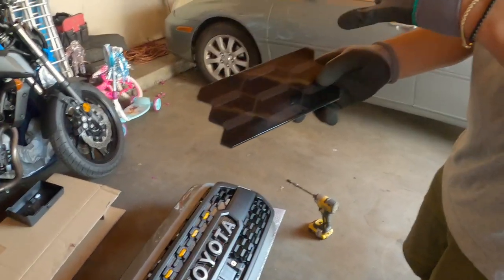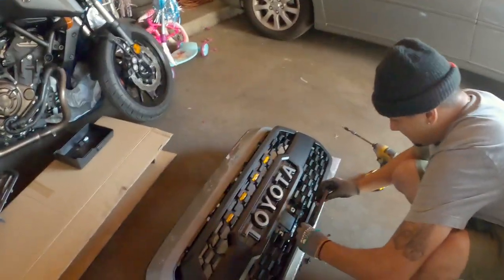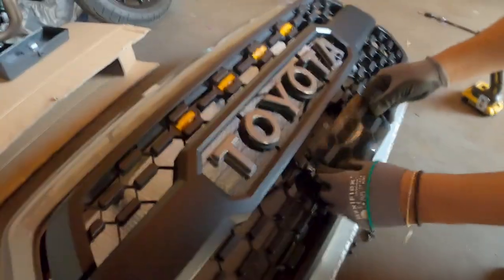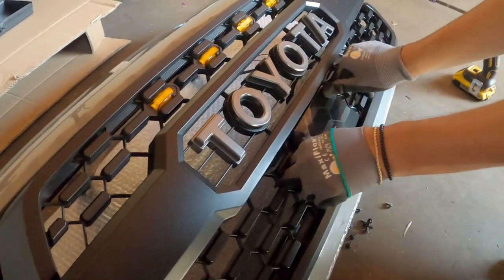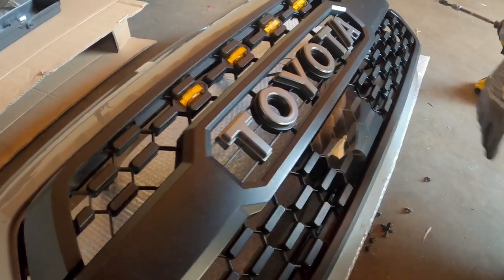Alright, guys, this is called the garnish. This goes here. So that's gonna protect our sensor and also give the sensor power, I guess? No, it's just like a cover. It just snaps right in. Okay, so it's a sensor cover, my bad. Yeah. There you go.